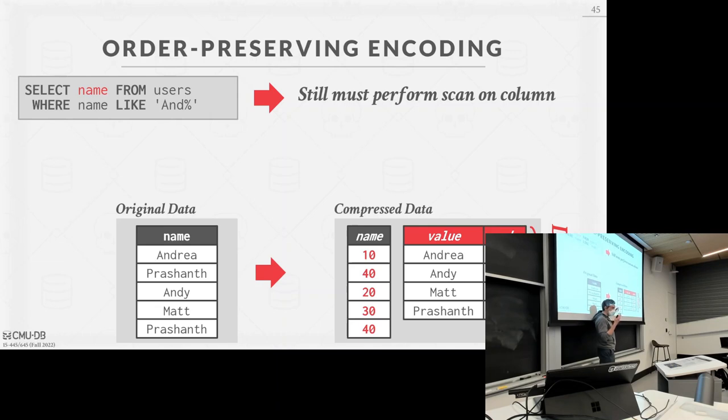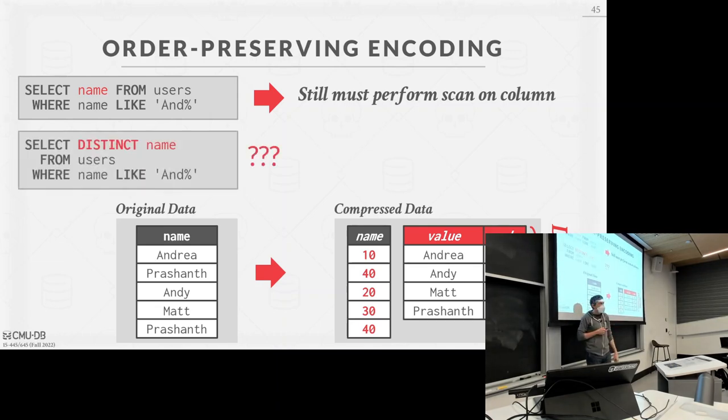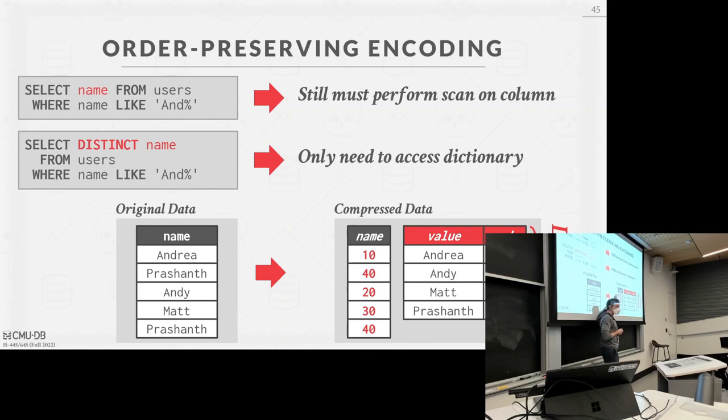I can do the scan on the compressed version of it, but I still have to look at the original data. But if I'm doing distinct name, then I don't need to look at all the original tuples. I just need to know, does this thing exist or which ones exist? So for this particular query, the data system could say, I don't even actually need to look at the original data. I just need to look at the dictionary, and that'll produce the answer that I need, which is great because the dictionary might be a couple kilobytes, depending on whether it's based on a block or a column. And the actual column itself could be gigabytes, terabytes. So I can produce the answer that I want by just looking at the dictionary. So again, it's this auxiliary data structure. The data system knows how to exploit it because it knows what the contents are and what it's actually storing. We can use it for query processing.